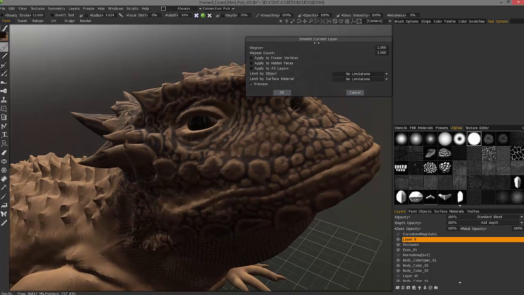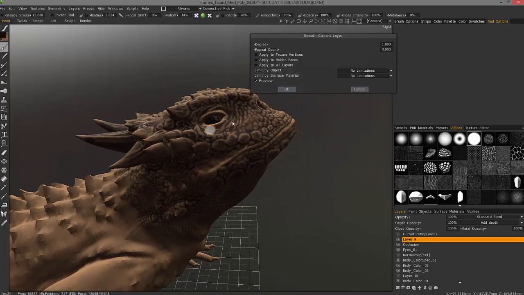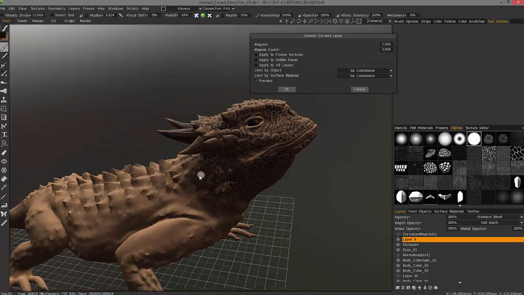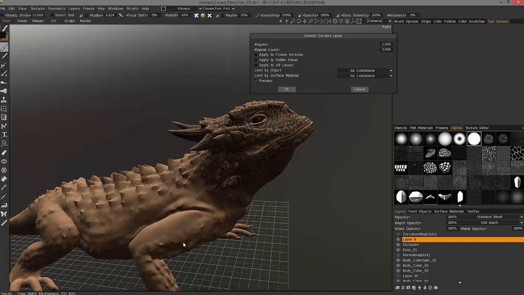And just like the other adjustment options, you can apply it to frozen vertices if you need. Or if you wanted to isolate it to a certain section of your model, then you would use a free selection to isolate the part that you want to mask out. You could also use the magic wand tool if you had a certain color that you wanted to mask. You can always invert the selection as well, just as you would in Photoshop. So you could apply it to hidden faces as well if you use the hide poly tool.